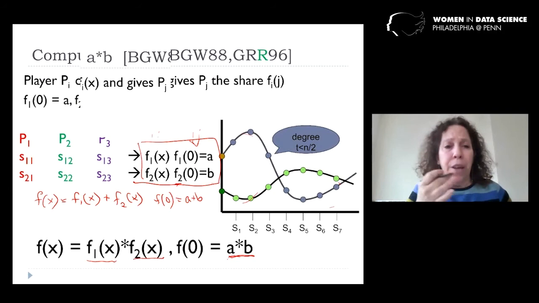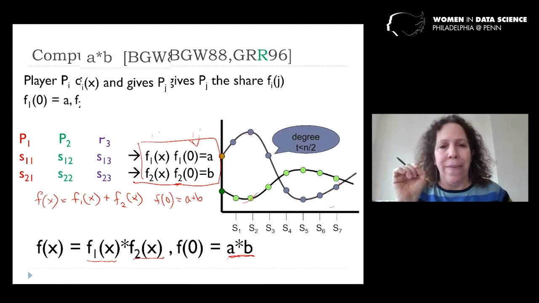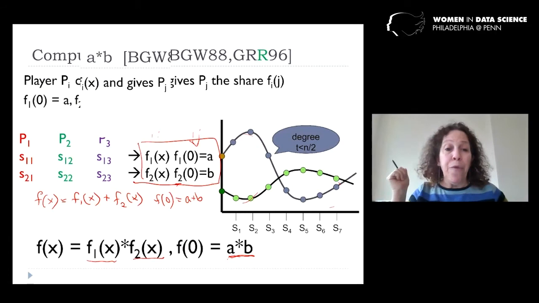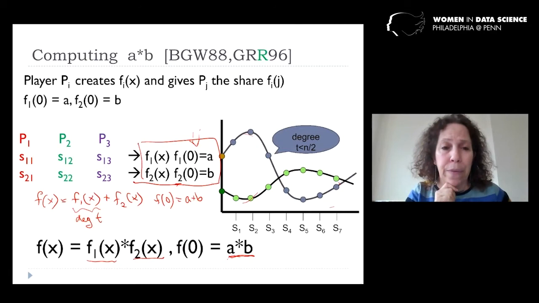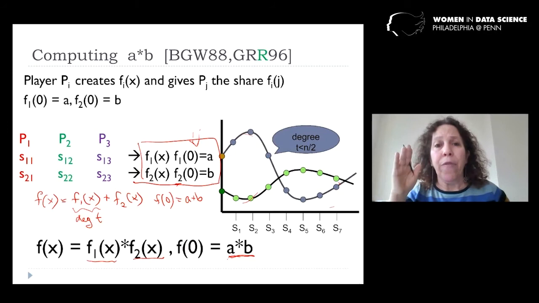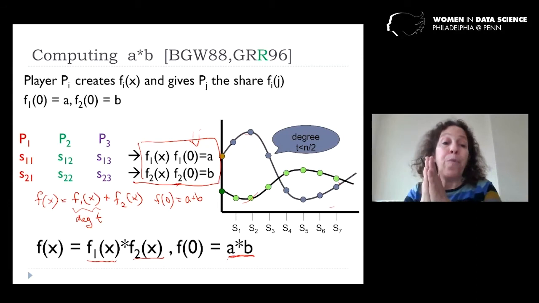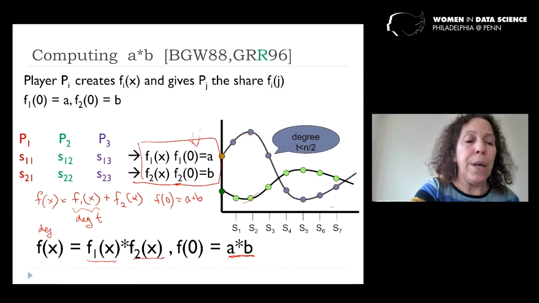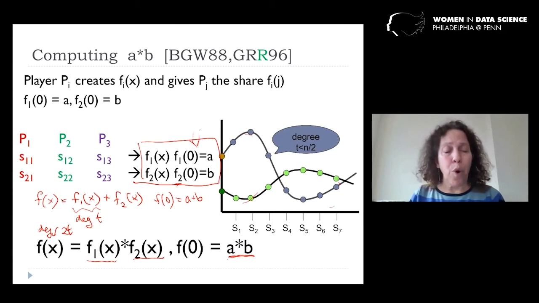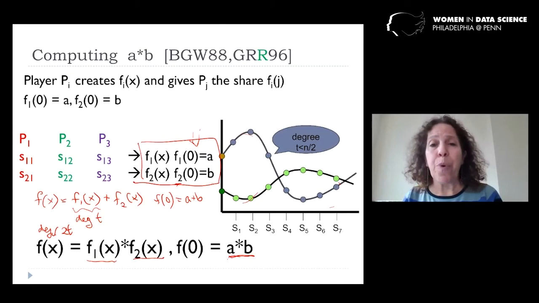But the fact of the matter is that things here are not that simple, and that's why I said that multiplication is more involved. In the first part, when you add two polynomials whose degree is t, then you get a polynomial whose degree is t. And we always need to maintain for our protocols, I'm not giving you the details, that the polynomial is of degree t. But what happens when we multiply two polynomials of degree t? Then we move to a situation where the degree of this polynomial is 2t. And this we need to fix. And that is why the protocol is much more involved for multiplication. But all that I will tell you here at this point is that we can do it.